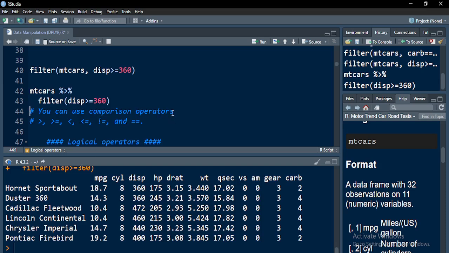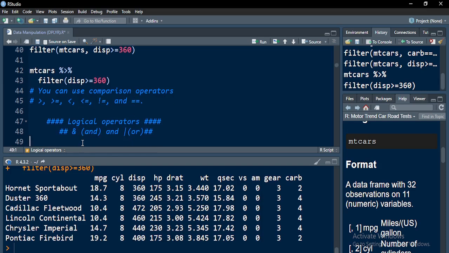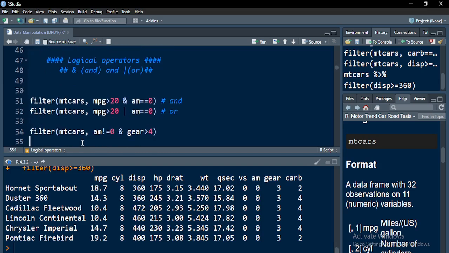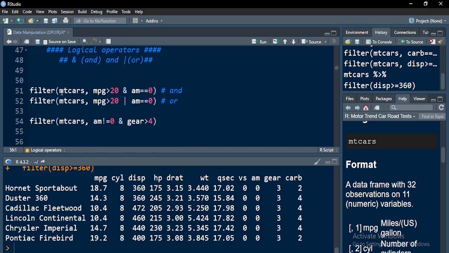As you can see, you can use the comparison operators: greater than or equal to, less than or equal to, not equal to, and equal to. Then the logical operators, that is, and, or. So I want to filter mtcars such that miles per gallon, or mpg, is greater than 20 and am is equal to 0.